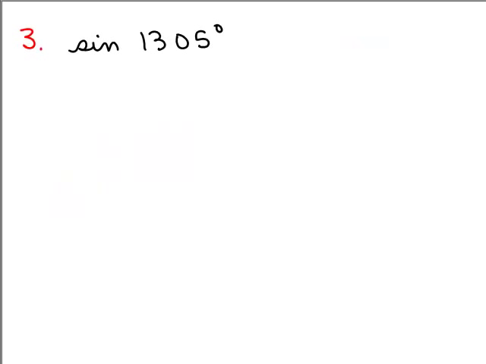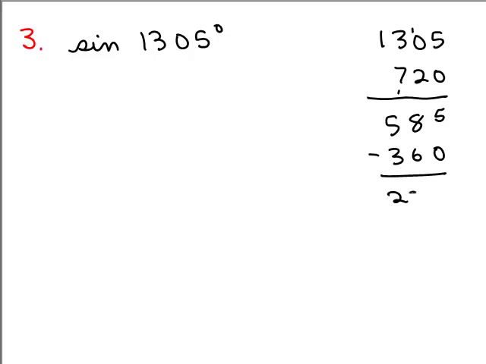Next problem, sine of 1,305 degrees. That's more than 360, so let's subtract 360 until we get a number between 0 and 360. I'm going to be able to do it more than once. How about I do 720 and see where I'm at? So if I subtract 720, you have 585, still too big. Subtract 360 from that, and I get 225. So 1305 really ends up at the same place as 225. So the sine of 1305 is also going to be the same thing as the sine of 225 degrees.